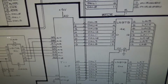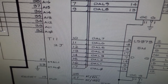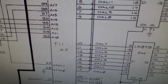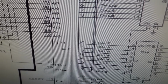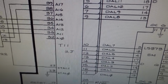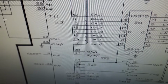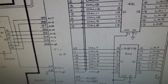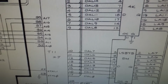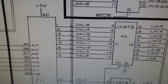And so I'm looking through the schematics, just trying to figure out how it works. And this thing's fairly complex. There's a 6502, we saw that a minute ago. That actually handles the audio and some of the switches and things like that. And then there is a T11 microprocessor. I've never even heard of that. I thought the T11 was like the cop in Terminator 2, but maybe that was the T2. I don't remember. It's been a long time.